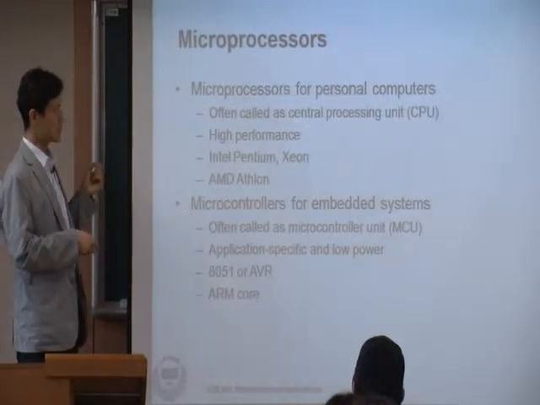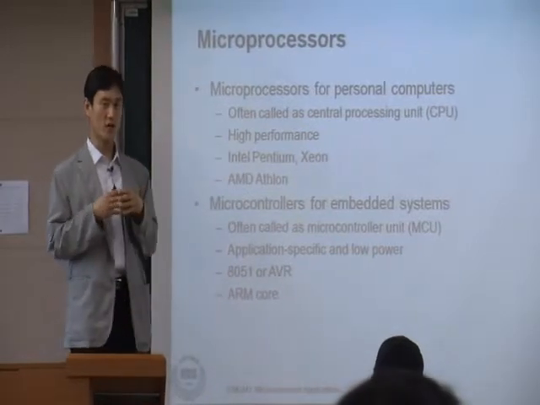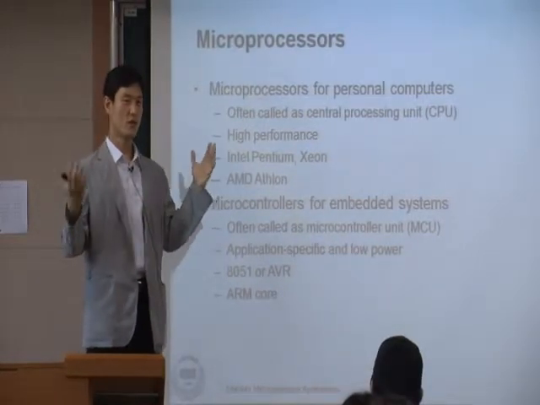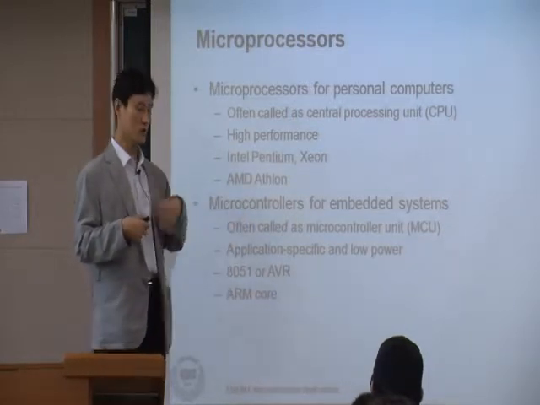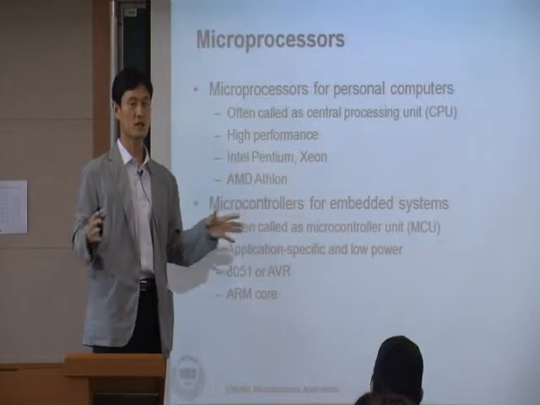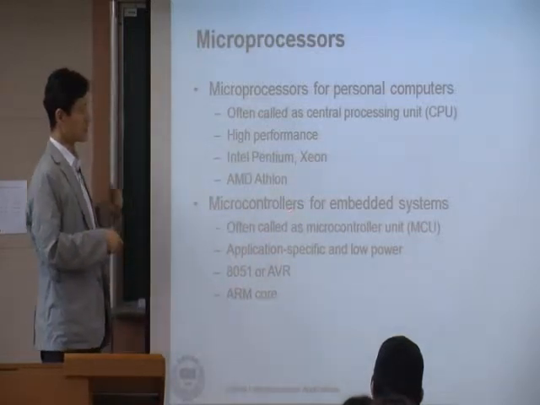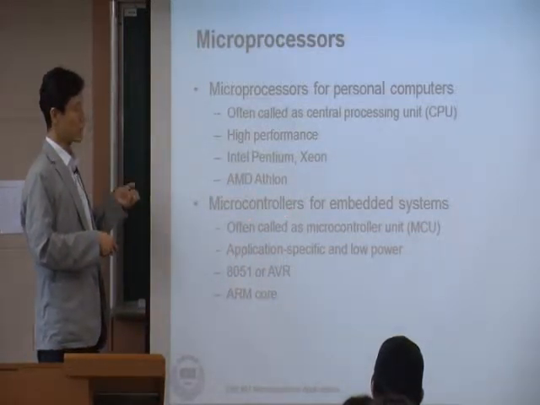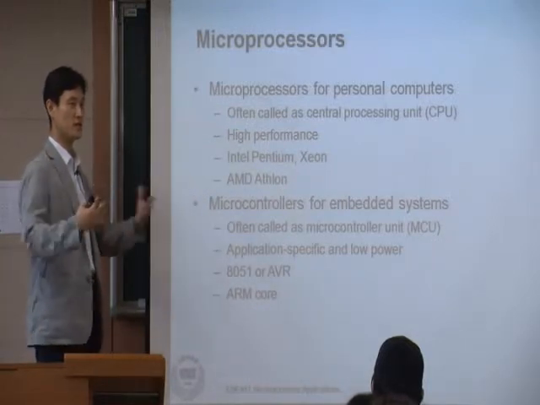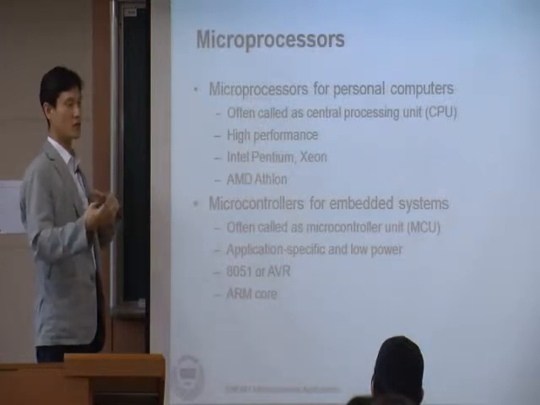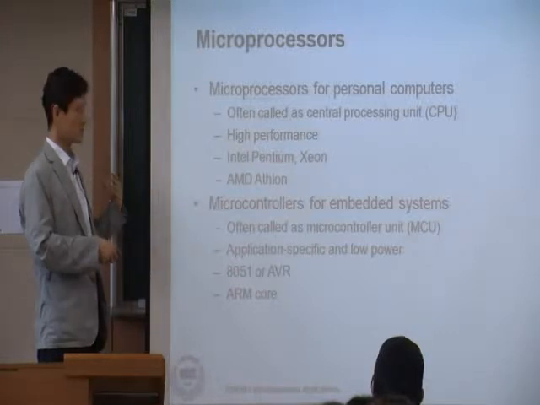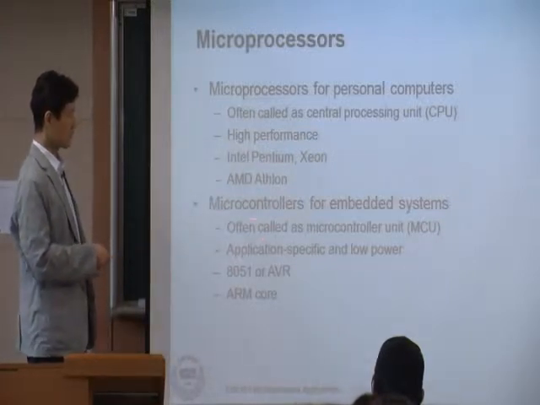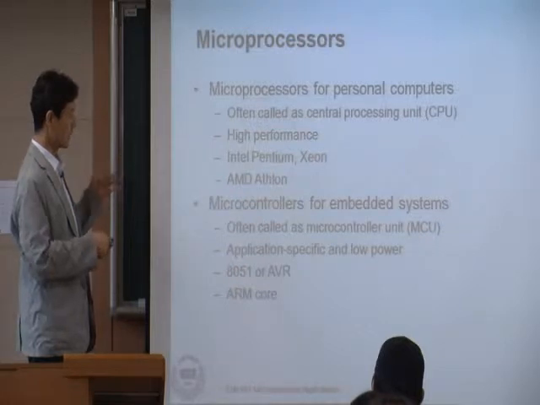However, a microcontroller is like a human being with a lot of hands, right? The focus is not to calculate difficult jobs, but what you want to do is control many other external devices. Therefore, in a microcontroller, we probably don't want a very fast clock, but we want a lot of interfaces, like external interfaces, interrupts, a lot of timers, okay? Or serial communications, things like that. So that's the microcontroller. These two are somewhat similar, but that's the main difference.